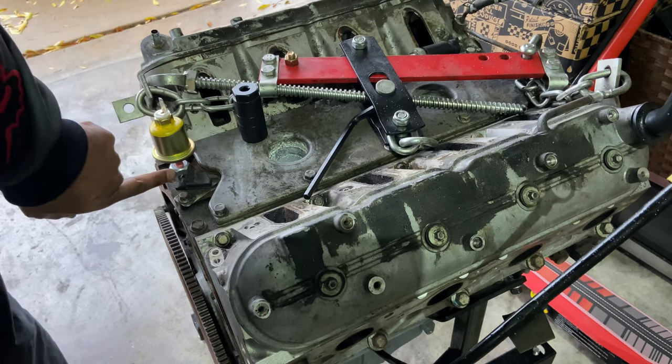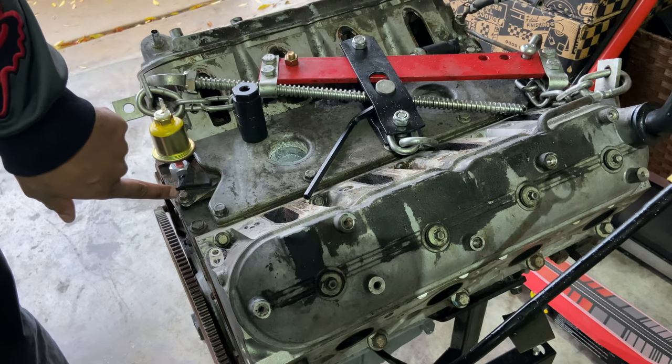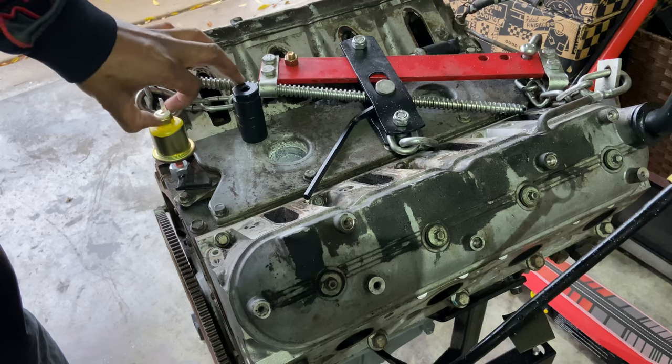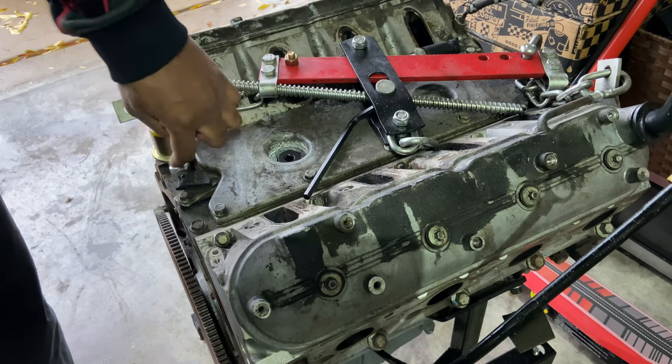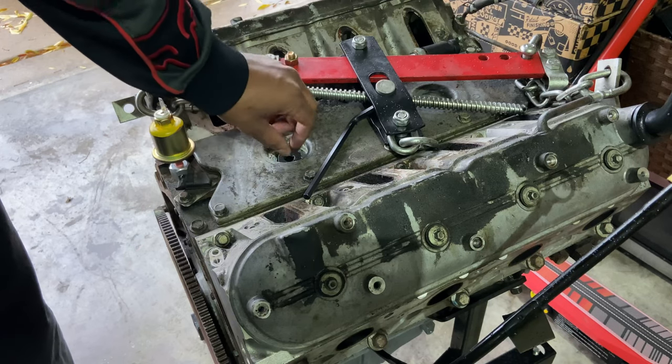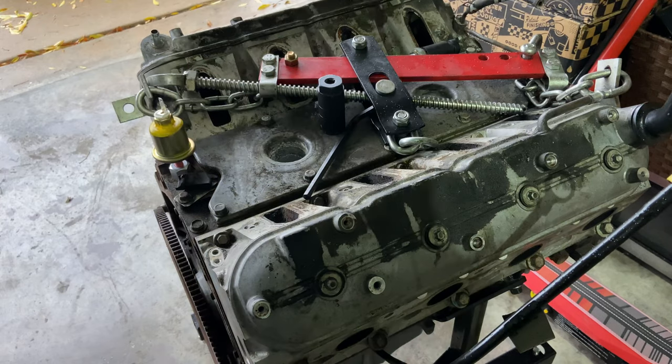Now, what I'm gonna do is I'm gonna tighten this into the fitting on this block before I put it in the car, because I don't wanna tighten it with this. I've heard people say that if you tighten it with this, you actually strip out the bottom part. Okay, so next, let me back you up a little bit.